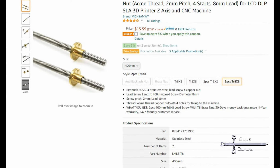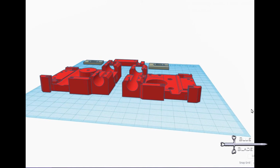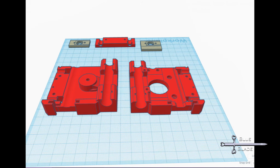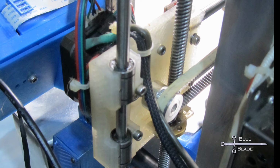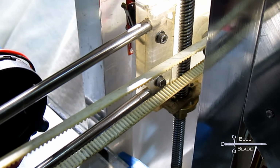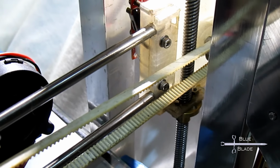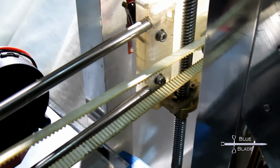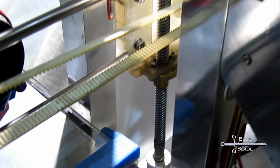To fix this, I made a floating Z-axis. The idea is that the turning of the screws should only be coupled to the Z-carriage's up and down movement. Any movement side to side or back and forth should be free. So the nuts that fit the Z-screws mount into plates that fit into a slot in each Z-carriage rather than mounting to the carriage directly. This is shimmed up with thin sheets of aluminum so that there is very little play in the Z direction, but still some in the XY. It took some tuning and tinkering, but pretty much removed all of the Z-wobble in my prints.